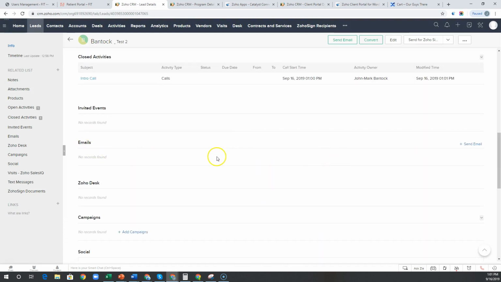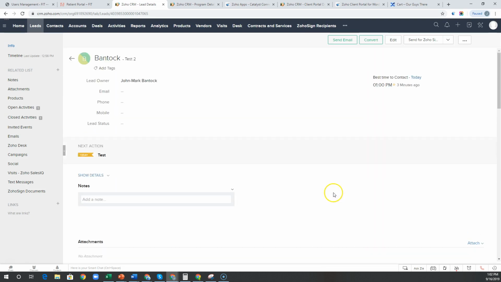Most of you will connect your email accounts to the CRM, and any emails that you send through Outlook or G Suite will be displayed here underneath that lead or contact record. And if you email through the system, those emails will get sent here as well. What's quite handy about sending through the CRM itself is it'll give you a status to show whether that email has been opened or not. And it will also give you some indications of the best time to contact this person based on previous emails that they've opened from your account.